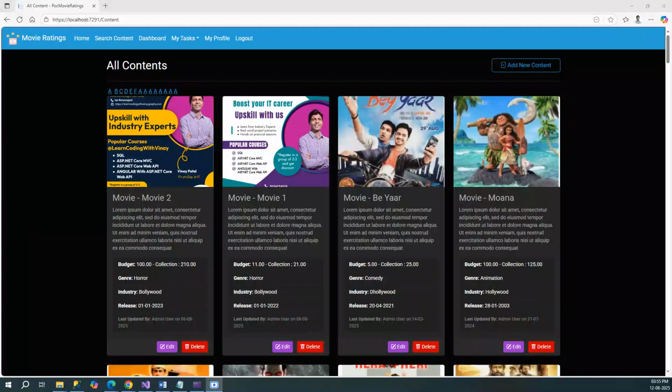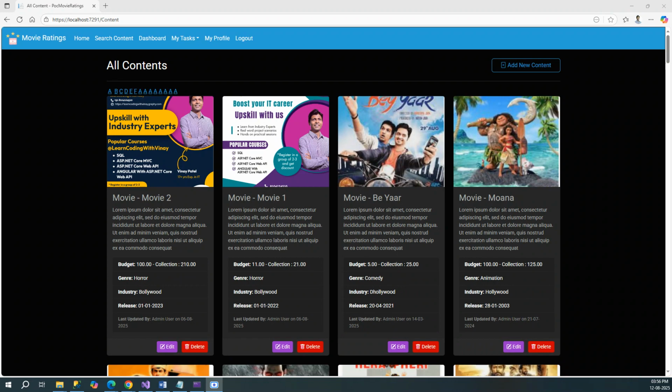So what we should do instead is list an A to Z link over here, and based on the user's click, the rest of the movie contents will be displayed. If someone clicks A, only movies starting with A should be displayed. That way we can very smartly organize all this content.